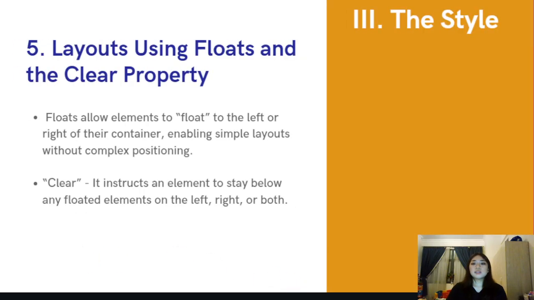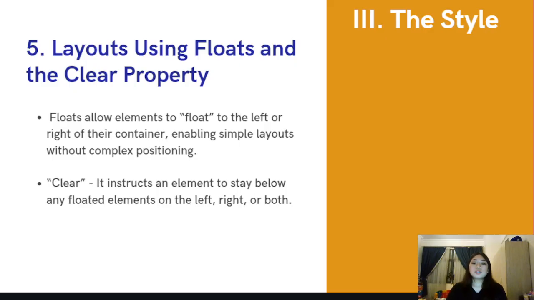Number 5, layout using floats and the clear property. So before modern layout systems like Flexbox and CSS Grid became standard, developers commonly used the float property to position elements horizontally, such as creating columns or placing images beside texts.